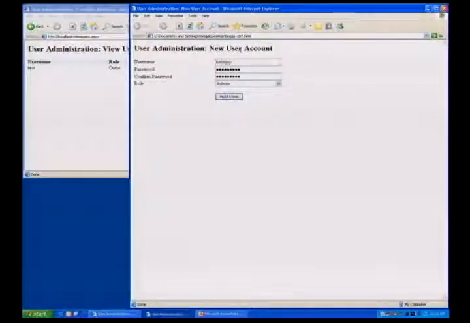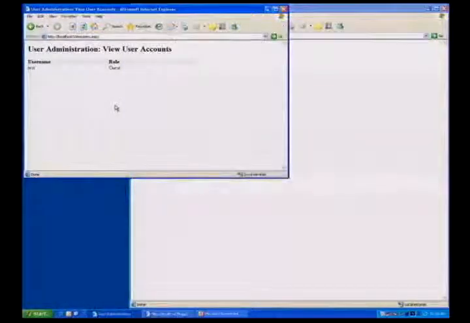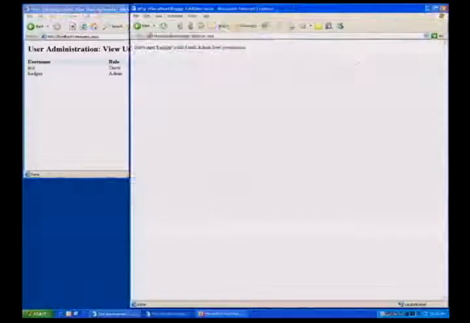In a real case, the attacker would hide all this stuff. He would probably put it in an iframe or frameset that's 1 pixel large, so you wouldn't really see anything. But the data's already pre-populated: there's an account called bad guy and a password in there, and of course, since he's the bad guy, he wants to be an admin as opposed to a guest. So if I click add user there, it tells me that the bad guy has been added. The attacker wouldn't be able to see that information because that's a read. However, the action happens and the bad guy account has been created.